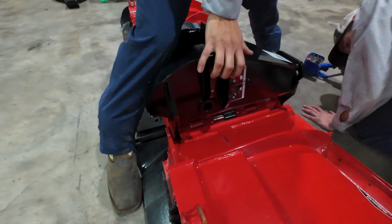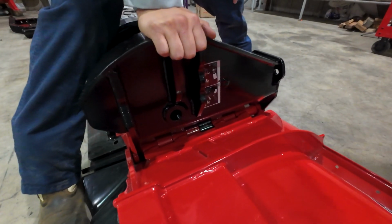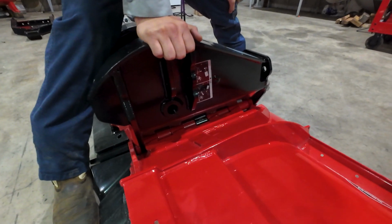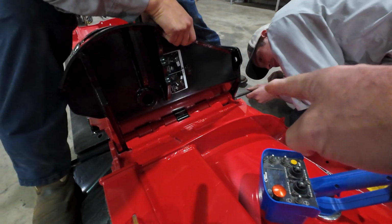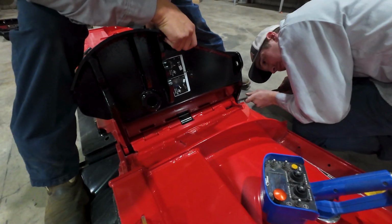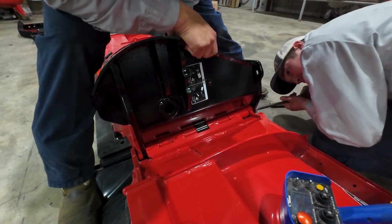So you can see how the wings line up, and then the center pivot mount goes in there. And on the other one that we did, this was kind of, it's not hard, but it was just probably the hardest part was just getting this pin and all the pieces here in the middle lined up to get that pin through. But once you get it started, it went through pretty easy.